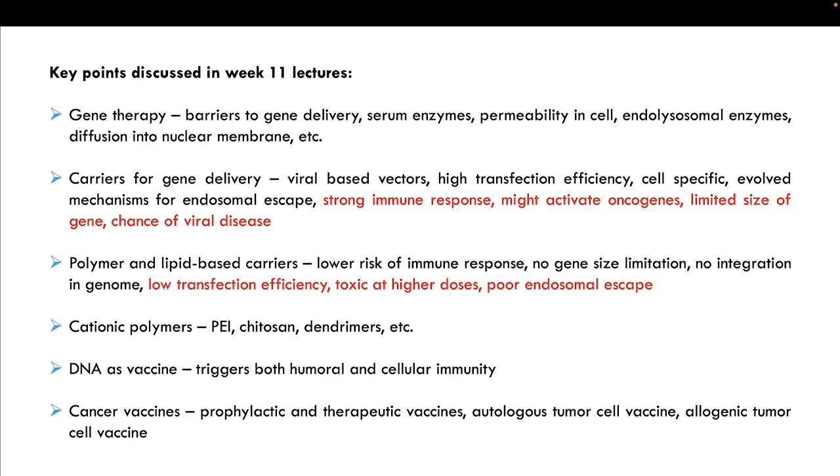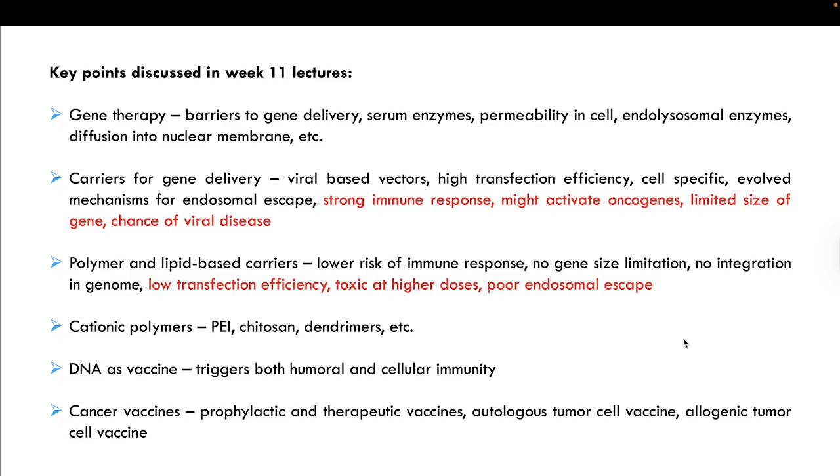In that case, we can use certain therapeutic vaccines. These are nothing but to strengthen our immunity against such cancerous cells. These could be your autologous tumor cell vaccines, meaning the antigens are taken from the patient's body and then delivered as a vaccine to the same patient. Or it could be allogenic tumor cell vaccine, meaning you take these antigens from an allogenic donor or a different person, or cell lines which are grown artificially in the labs, and then you use that as a vaccine. Both of these, autologous and allogenic, have their own advantages as well as disadvantages. These are some of the concepts discussed in this week's lecture.